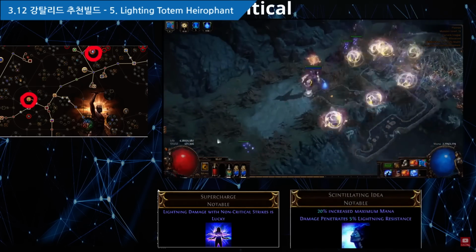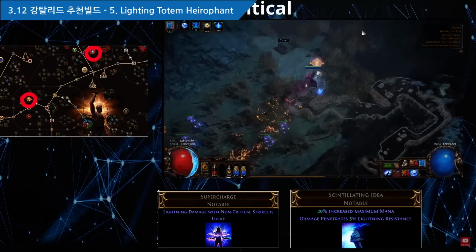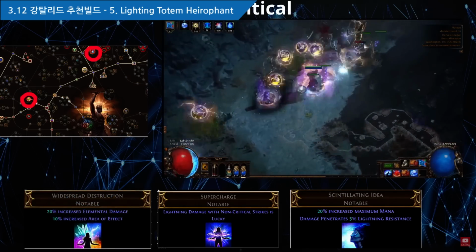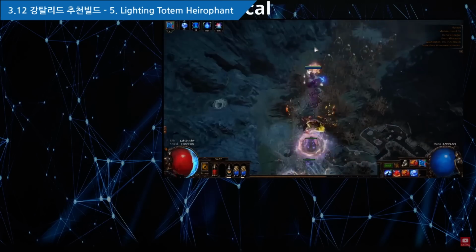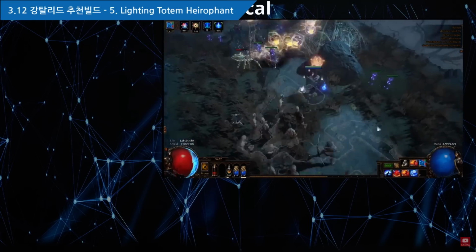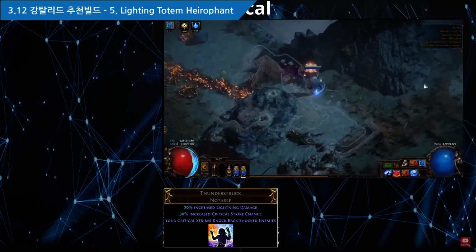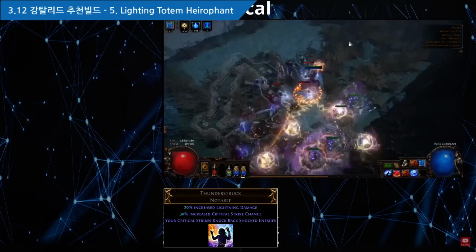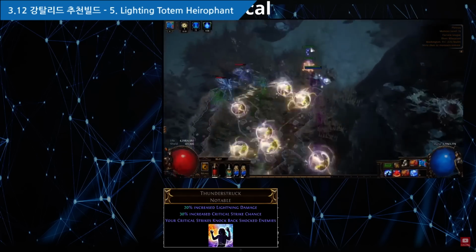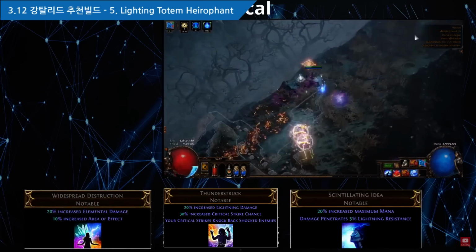Synchronating idea is also a really good note to have in all cluster rule. It gives you mana, and then from the house support, other option is to go with crit. Destruction.